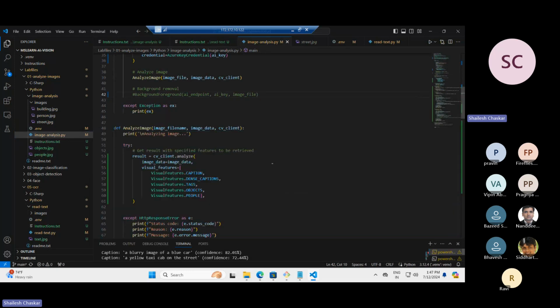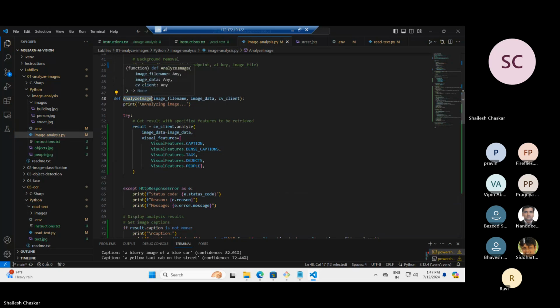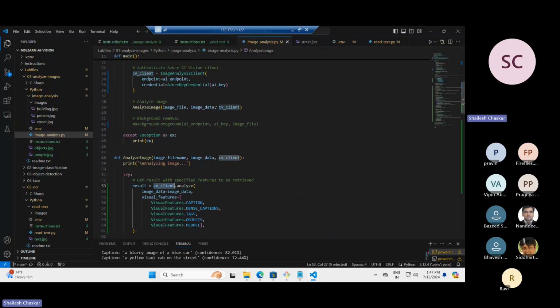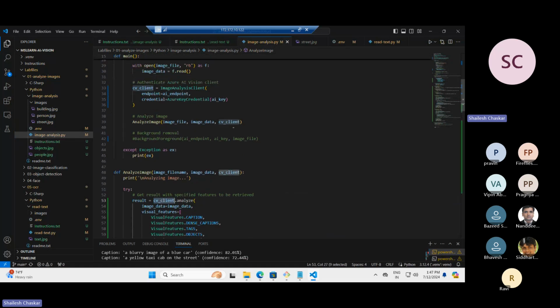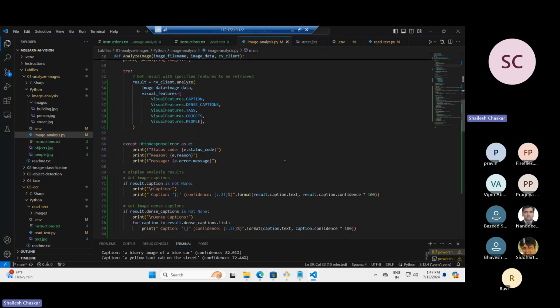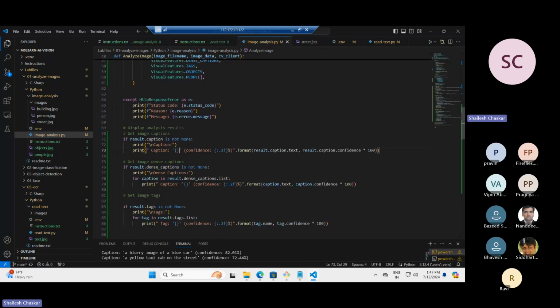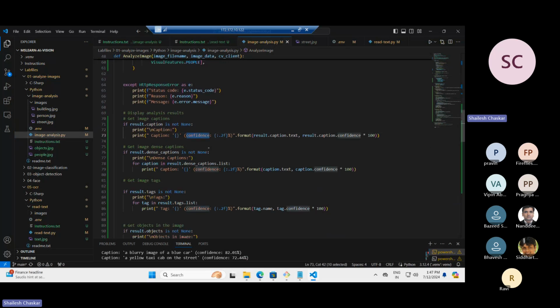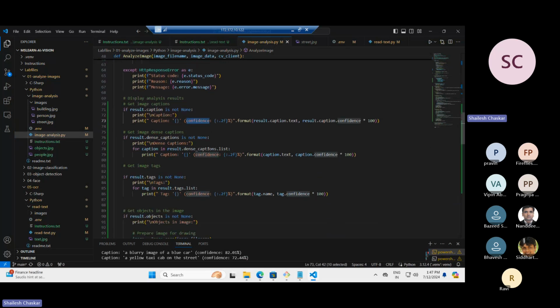And if I go further down in the analyze image function, we are trying to invoke the analyze function of the CV client. That's the information that we are passing to the analyze. CV client is the authentication object, then the image data and the image file. Image data is read from the image file for further reference. And if we go down, there's an exception thrown over here. We are just printing. Okay, so this is additional information of the image. What we are doing is we are printing the caption and the confidence level, that is the accuracy of this image, and the object that it is trying to read.